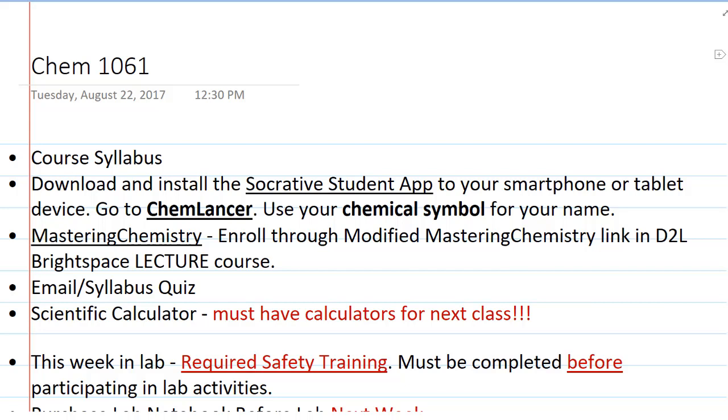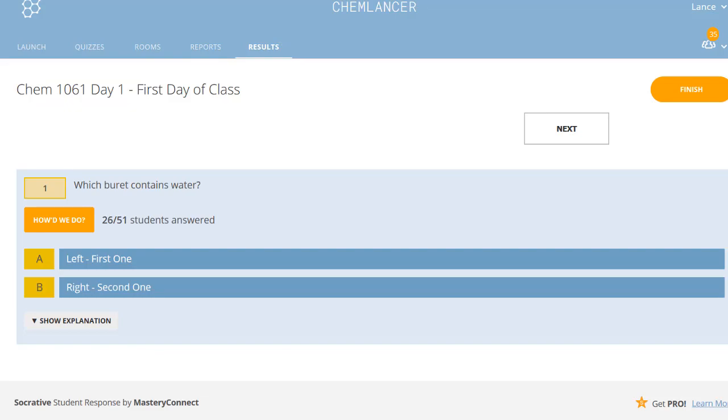Is it the first one, the one that doesn't bend, the liquid or water, whatever it is, or the second one? And talk with a neighbor if you need to or want to. Which one do you think it is? Right one. The red one? Yeah. So that's one. I don't think water would move.